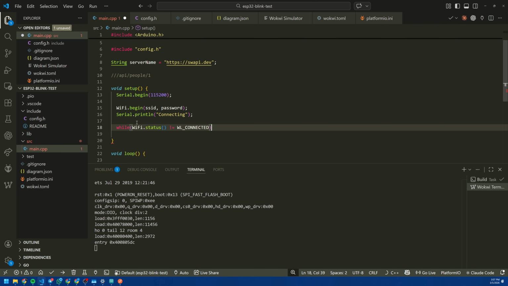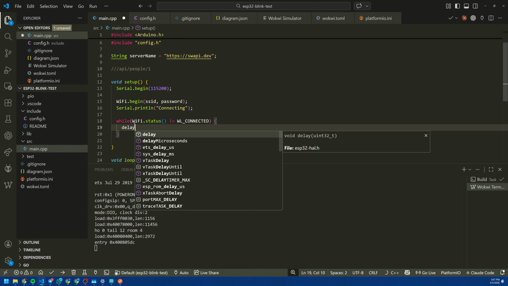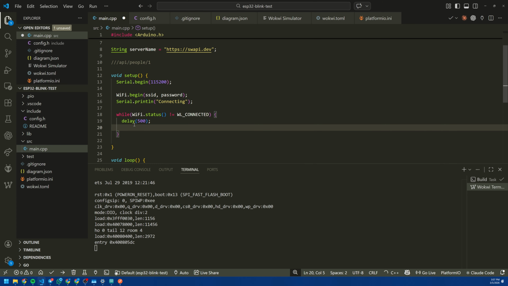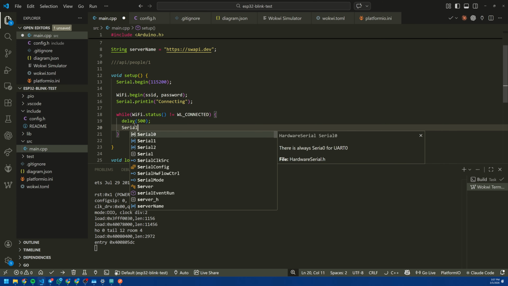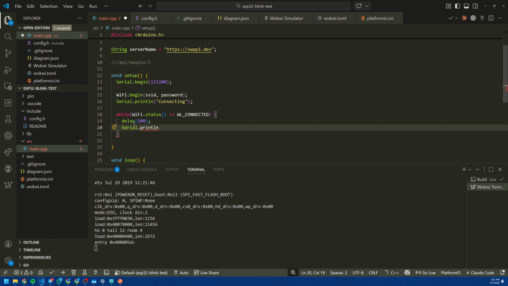If it is not equal to connected, meaning if I have not yet connected to the Wi-Fi, then I'll just delay and wait 500 milliseconds and just print a full stop. Serial.print. Just print a full stop to show that there's progress and we're waiting to actually connect.